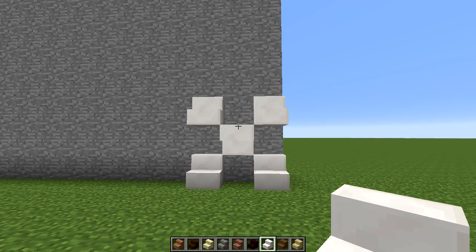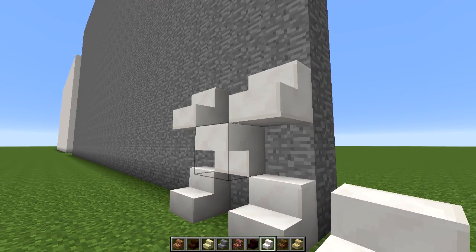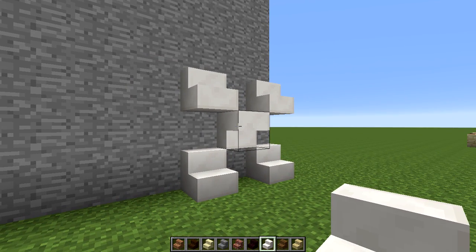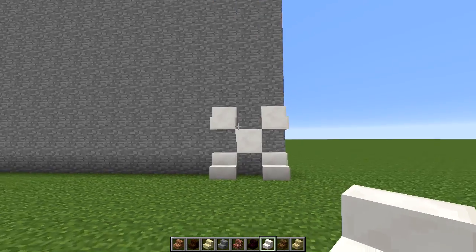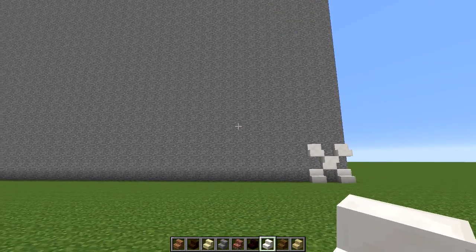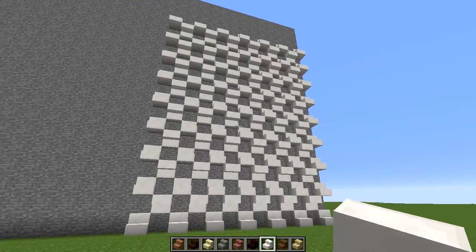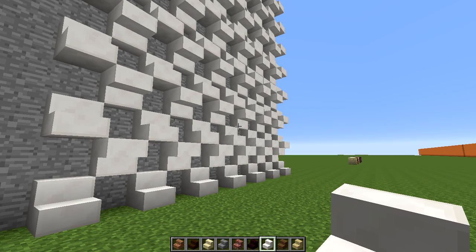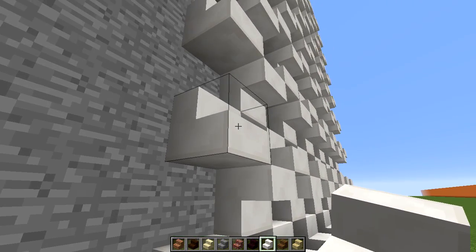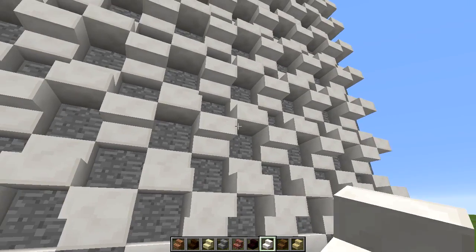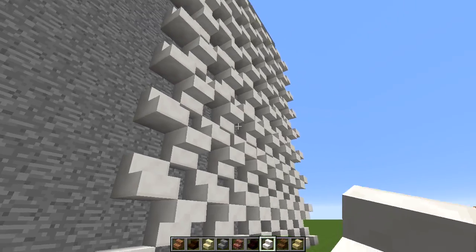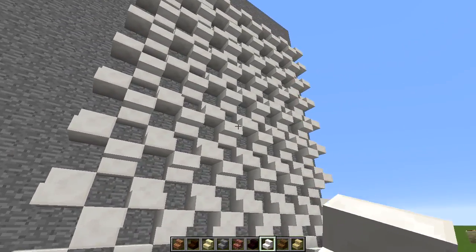But what I'm trying to illustrate to you is that just because it looks simple does not mean that you can't get an interesting texture out of it. So check this out. Once we expand on it, we come up with something like this. Pretty cool. Now, because we use such a simple looking pattern, we allow the stairs themselves to make the texture what it is by using the uniqueness of the stair. And I think it looks pretty cool, in my opinion.